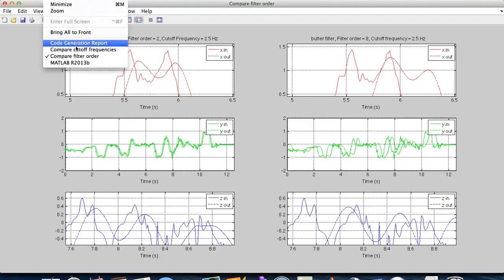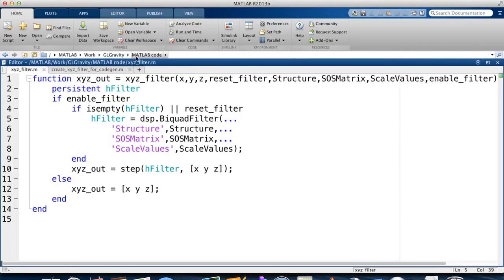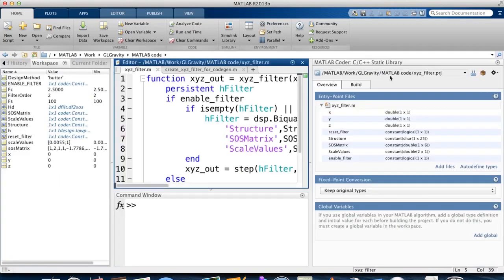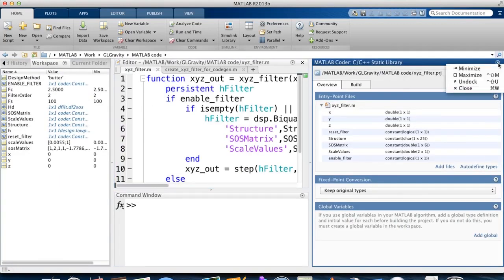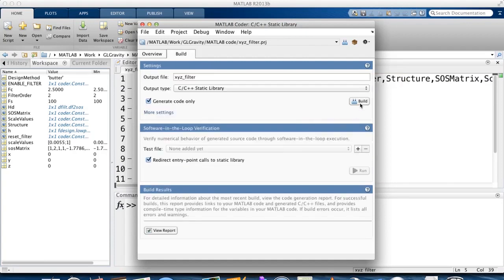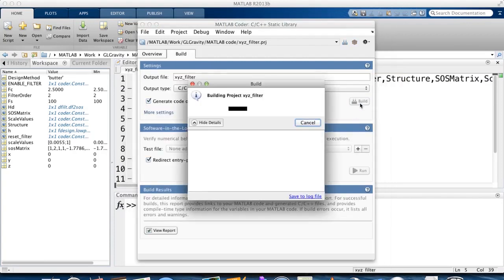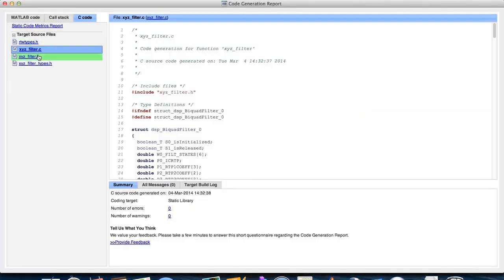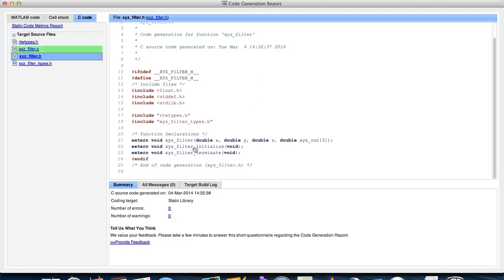So having done that, let's come back, and here I pre-built the MATLAB Coder project. I've set all my parameters up correctly, and I'm now going to generate code for it. So here's the generated code, and looking at the header files, I'll have these 3 functions. My actual filter algorithm, and then an initialization and terminate.